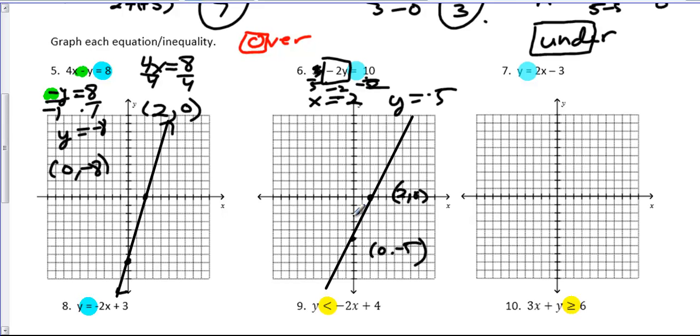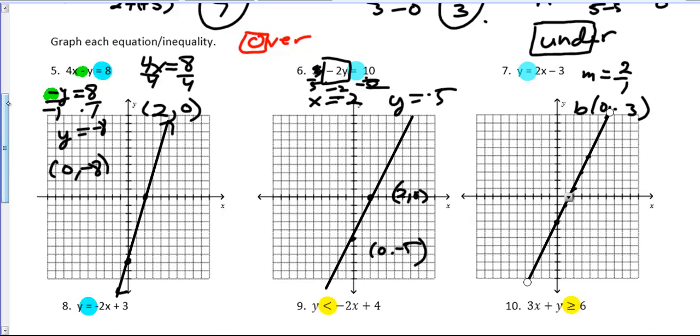All terms that you should be very familiar with. Now example 7, we're in slope-intercept form. Slope-intercept form allows me to graph with relative ease. We have the slope is 2/1, and my y-intercept is (0, -3). So that tells me to start at -3, go up 2 and to the right 1, up 2 and to the right 1. Remember, always go to the right with slope unless you're out of space and you have to work backwards. So once again I create my line. That's a lot easier than finding the intercepts, but again it depends on how your problem is written. That determines which method you get to graph with.